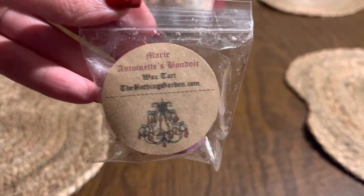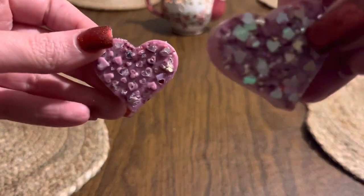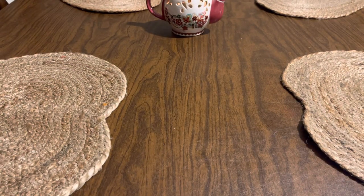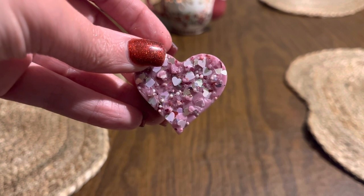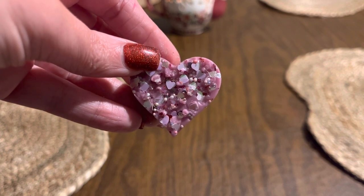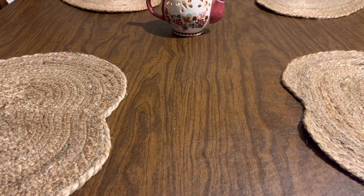The next one is Marie Antoinette's — I can't say that, I'm not even going to try. So this one is like two of these little heart shapes. This is good. I don't know exactly what's in here — it's floral, but it's like a very fresh green floral to me, and maybe some fruity in there as well, possibly raspberry. It's really nice — like a perfume but much fresher than the Enchanted one. I don't know that I like it enough to order it, but that would be a great bedroom scent.